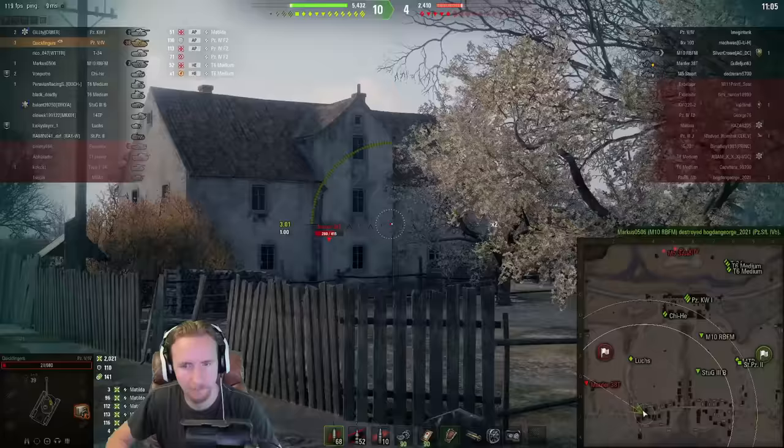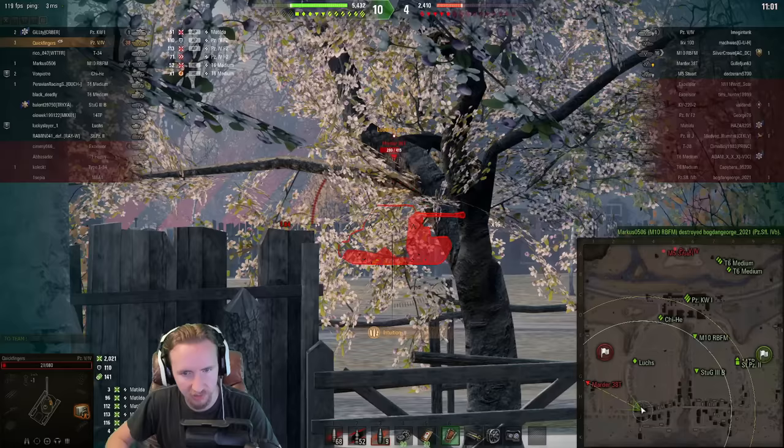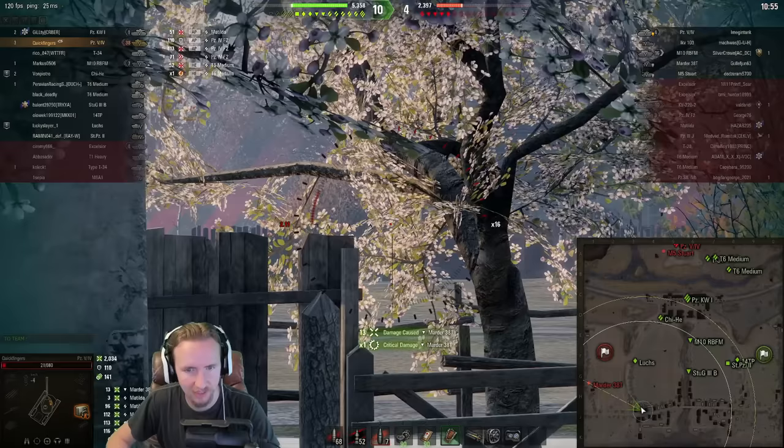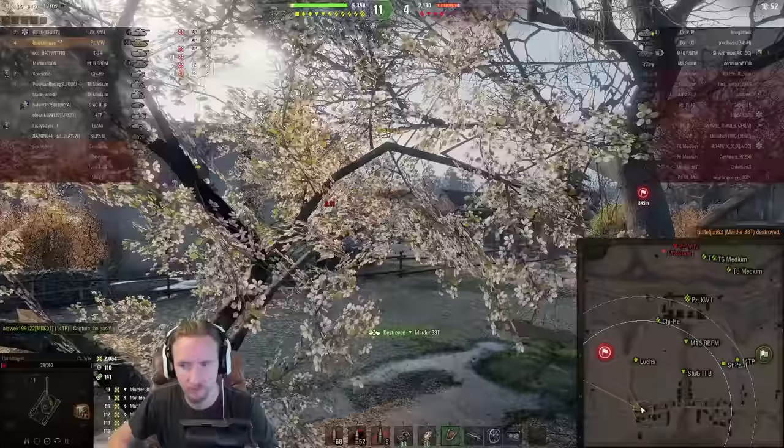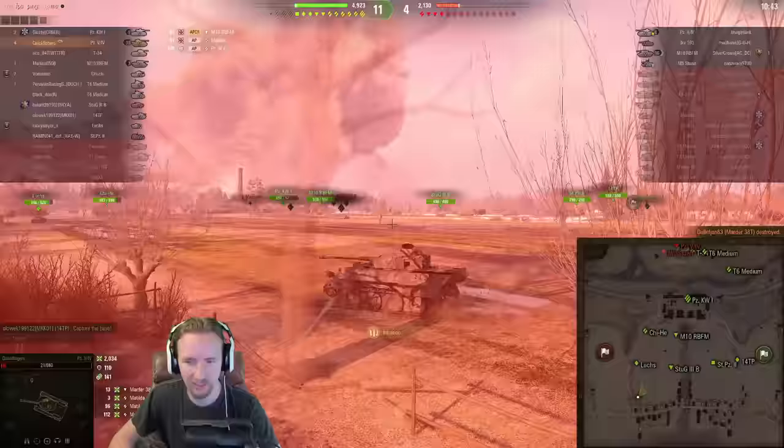Oh, where's that shell come from? Is he behind a soft building? He is. HE shells into the turret. Oh. That's not good, is it? HE shell failed to pen on that gun shield. Oh, no, those didn't, though. Oh, shouldn't really laugh. I am basically padding in OP tanks.